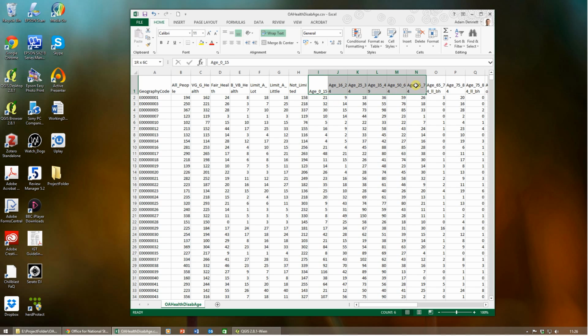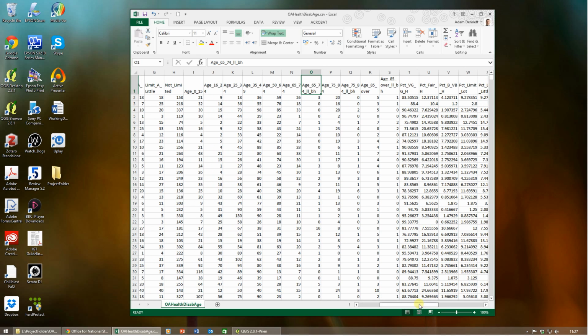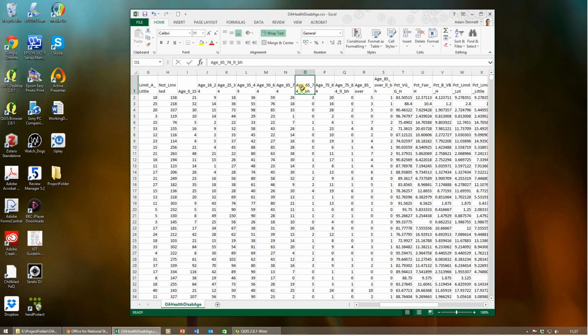We also have some age groups here. This is age 0 to 15, age 16 to 24. These are broadly comparable to stages in the life course. 16 to 24 is kind of student ages, 25 to 34, 35 to 49, 50 to 64, and this is retirement ages and above, so it's 65 to 74. We also have some additional columns here that I will talk about a bit later on, but these relate to people with ill health and limiting illness, but who are also aged over 65.